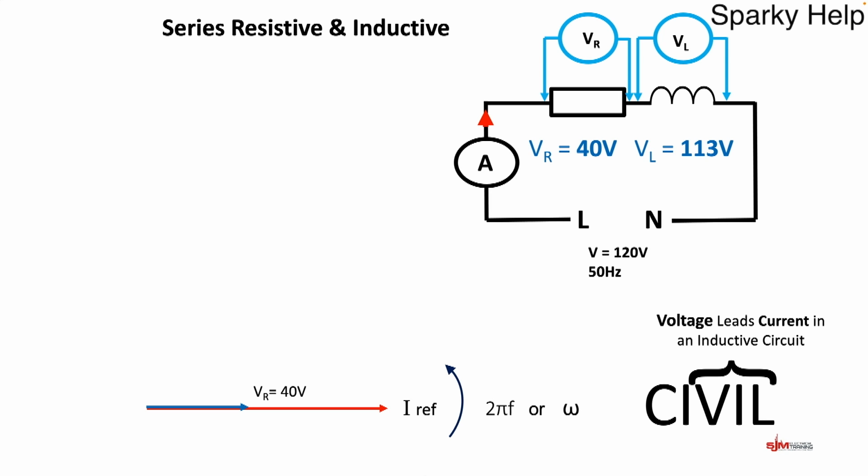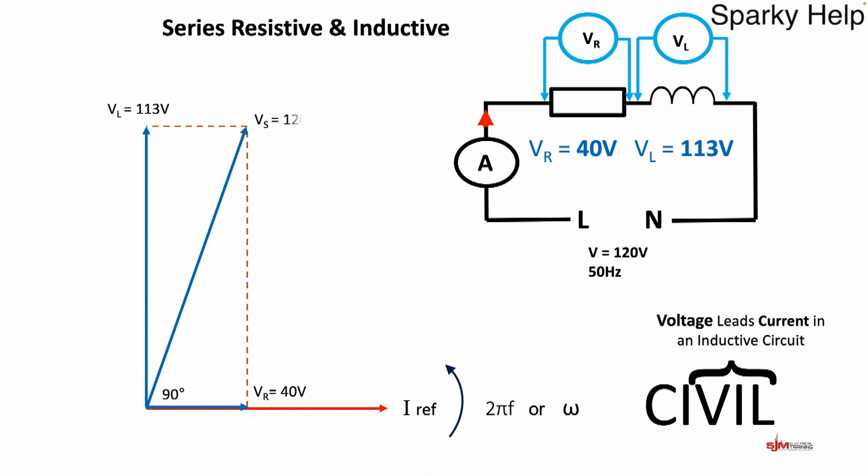And at that part, when we draw it like this, it is a pure inductor. And it's out by 90 degrees. So volts is in front of the current by 90 degrees. So that goes up. And we've got 113. And these are drawn to scale on this one. That leaves one component to find. And that's the phasor sum of VL and VR, these two values drawn to scale. So we'd measure them, and then the diagonal that we would get would be VS.